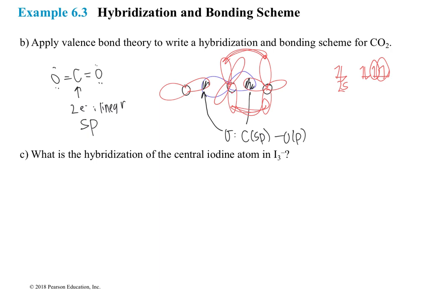Now notice this carbon has the other p orbital going in the z direction, in and out of the board, meaning that this oxygen on the left needs one to go in and out of the board, so that way it will line up parallel. So both of those, one's going on top and bottom, and one's going side to side like a big hug. And so they're not going to be exactly the same orientation. They're rotated by 90 degrees. So both of those are pi bonds between carbon's p orbital and oxygen's p orbital.